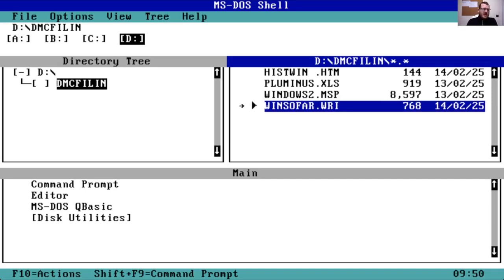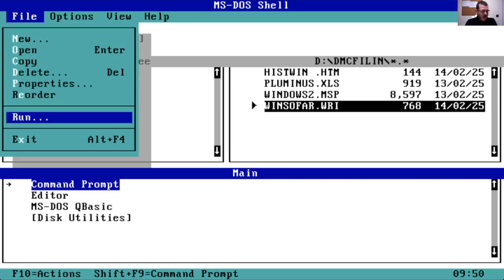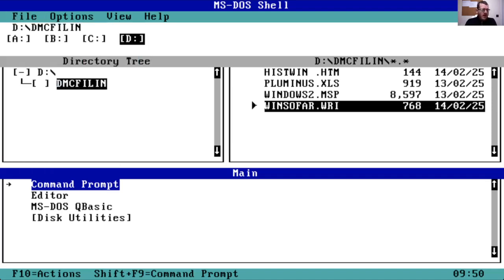And can't change that. I shall probably do that off screen. So then we'll come out of that. Or will we? No, I'm going to set up Windows 3 from here.